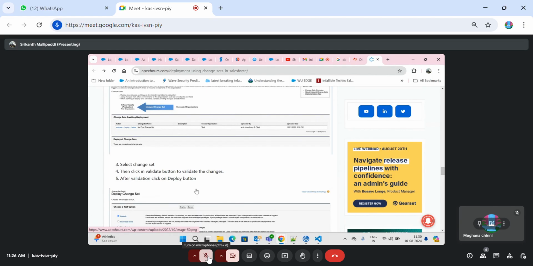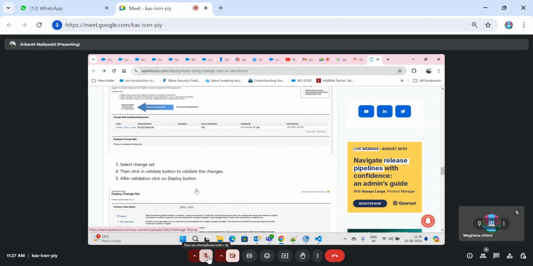In the case that your Apex class uses a field, but the field is not available in the target org, for example you created a field in your dev sandbox and used it in your Apex class, and you are trying to deploy the Apex class from dev sandbox to QA, but you have not created the field in the QA sandbox, then you will get an exception.